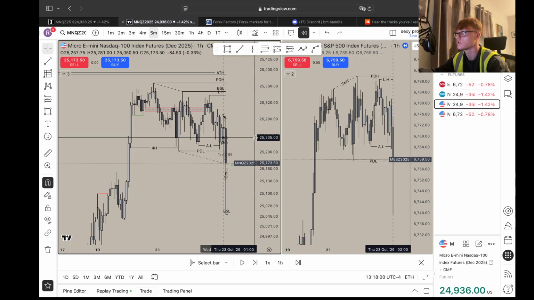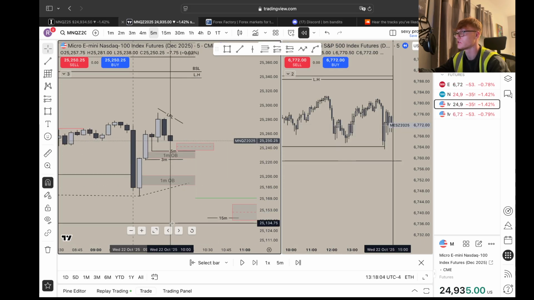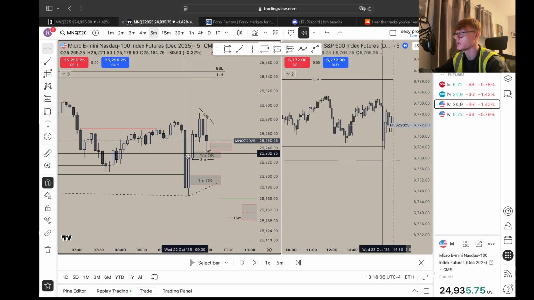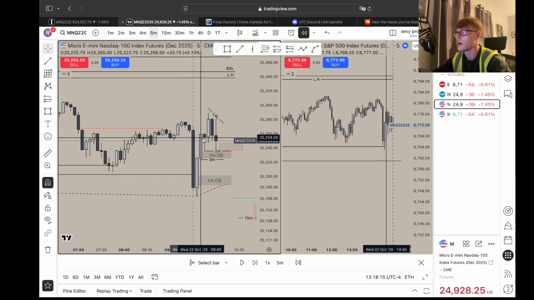If my screen loads, there's no way that's a 5 minute, I was going to say. So I was wanting longs off of this, but we ended up forming this 5 minute. I couldn't get an entry there because we had formed a 5 minute. I would have gone break even rapid. So I wanted to wait for this 5 minute to get inversed. I thought we were going to inverse it on this candle and I was going to enter, but we never.